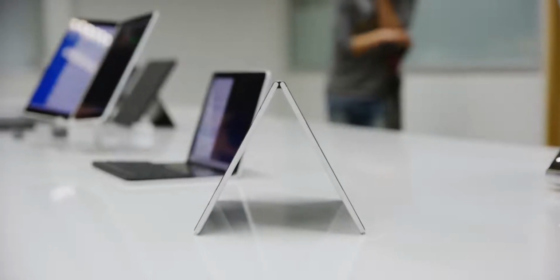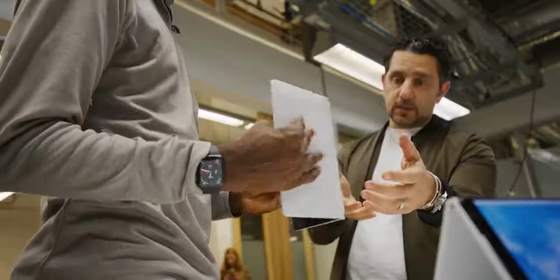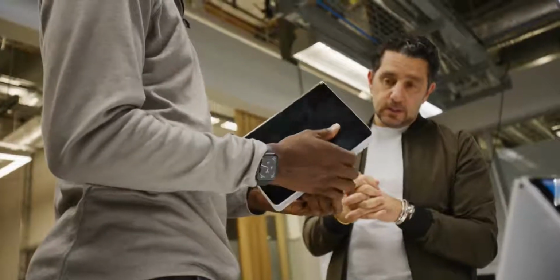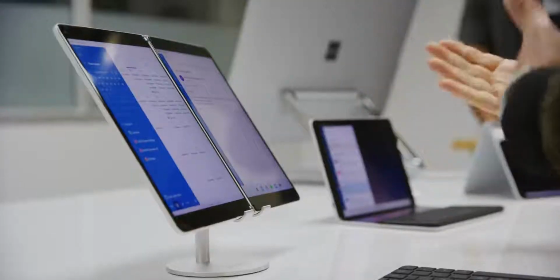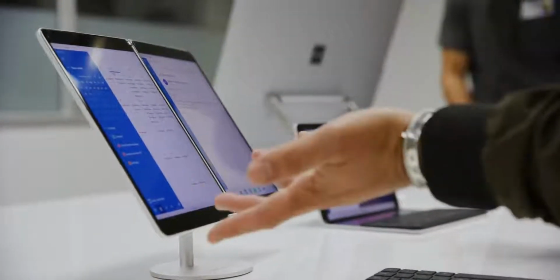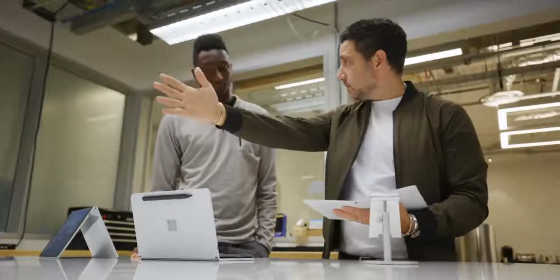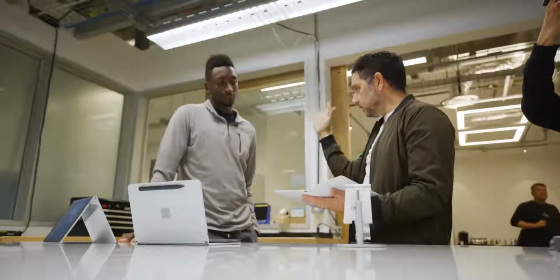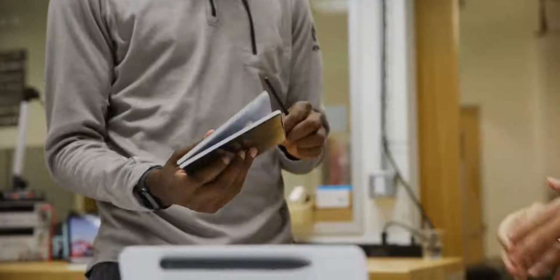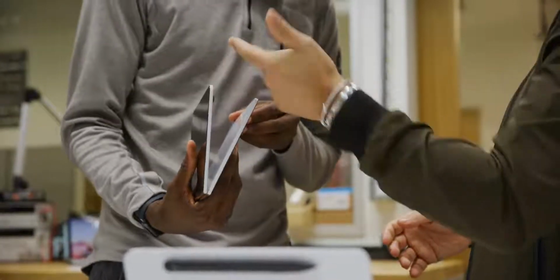So this is a different way of thinking about it. It goes from folded shut to open, but then folds all the way around. So you can use it as a single screen, or you can fold it out flat and use both screens at the same time. There is a bezel in between, so it's not a true foldable display, but the device itself is foldable. And as they're showing it to me and explaining it to me, this is Microsoft's chief product officer and legendary presenter, Panos Panay, and he's showing it to me, and I'm realizing even though this isn't technically a folding screen, it has a lot of the other upsides of various versions of foldables we've seen.